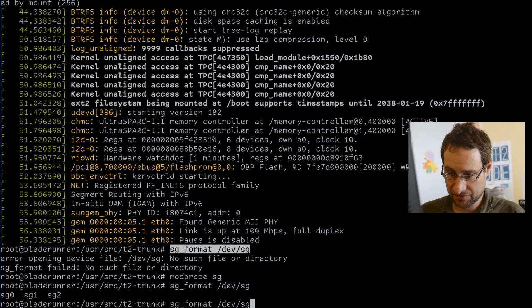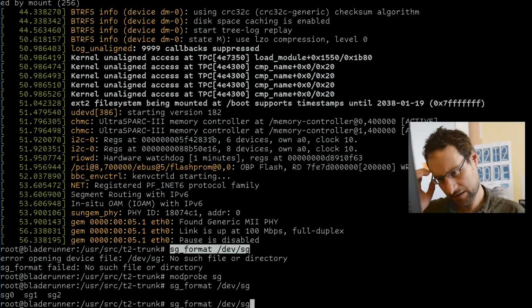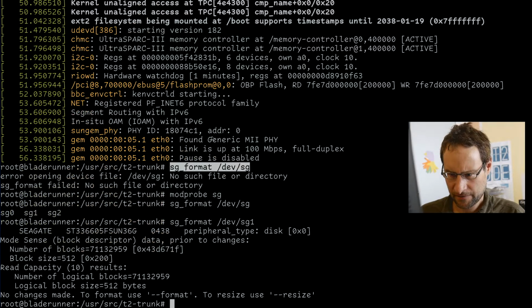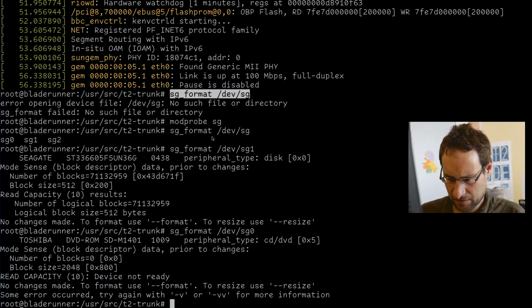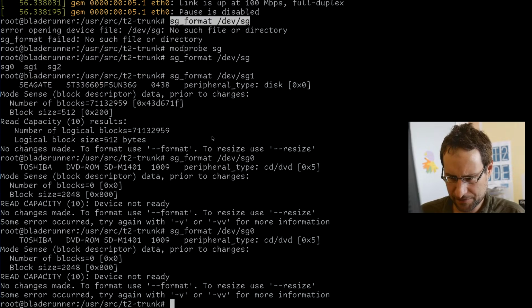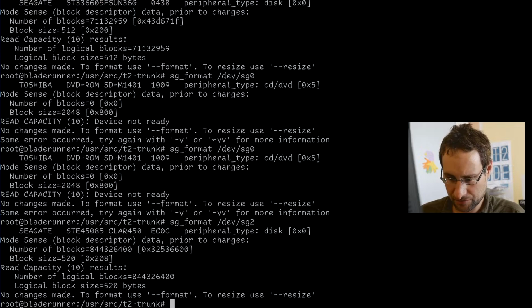SG for SCSI generic direct access, and that's probably it. Yeah, ST. Of course it is also Seagate, because somehow every failing one is. But wait, this says block size. Wait, that is the CD-ROM? Why is this DVD-ROM? Good that we checked that and talked about this. Ah, here's the one. And why is this?